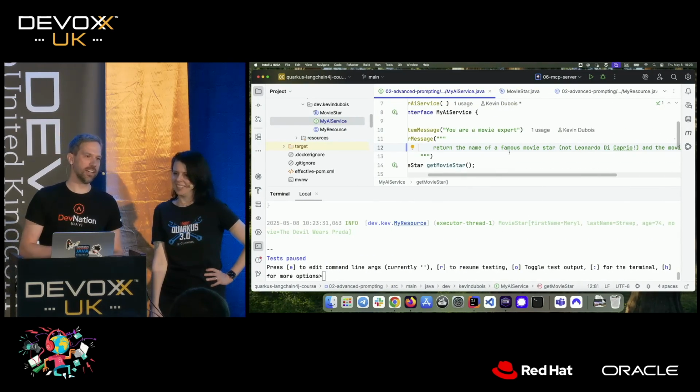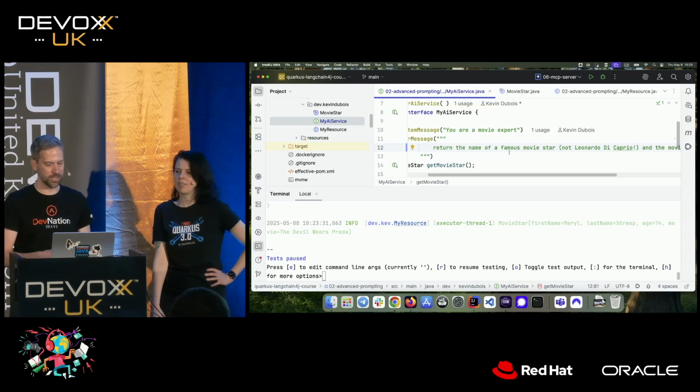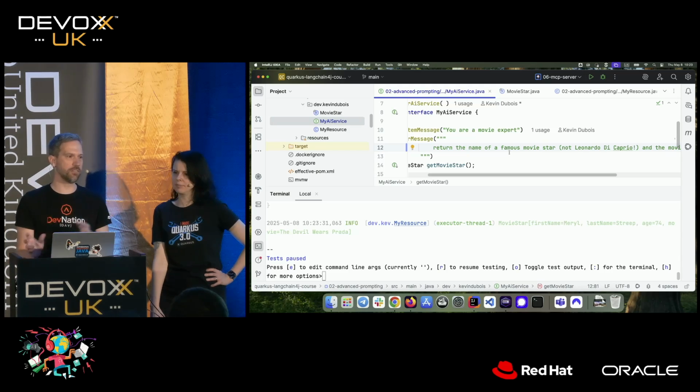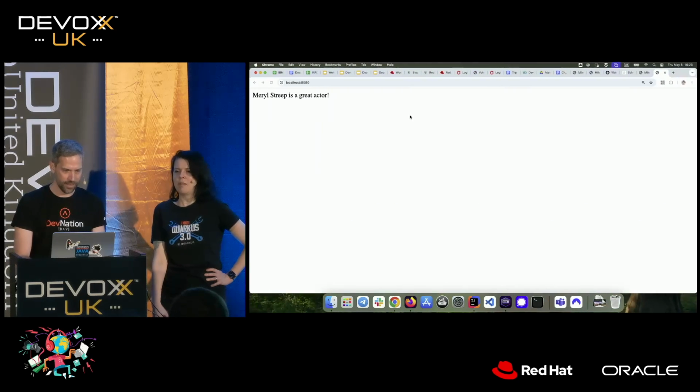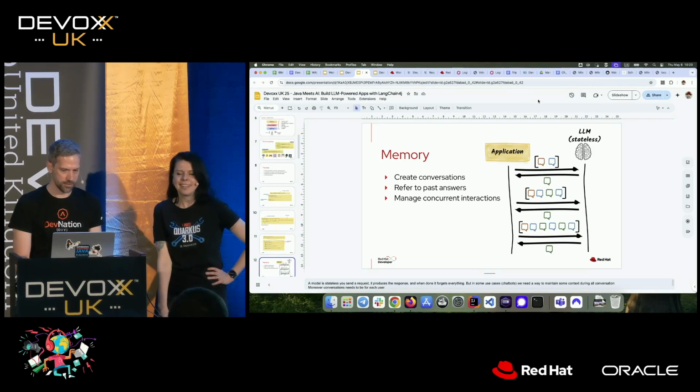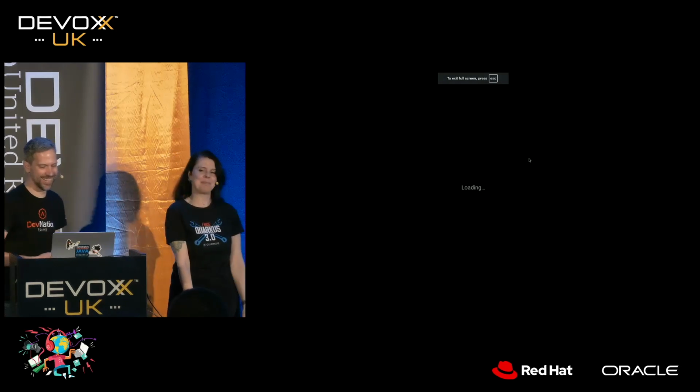But yeah, what you saw here is one of those cool features, right? It's because we're running in dev mode, we just on the fly make some changes. We just hit refresh on the browser. We don't need to recompile or anything. So that was pretty cool too. All right, let's maybe go back. And you still didn't, because you could have changed the text as well. Yeah, but we saw it change the prompt instead.